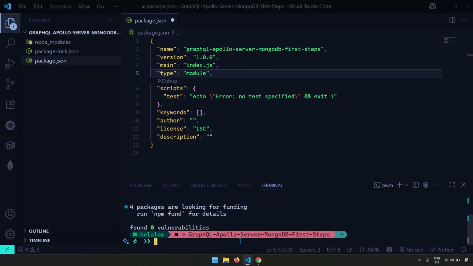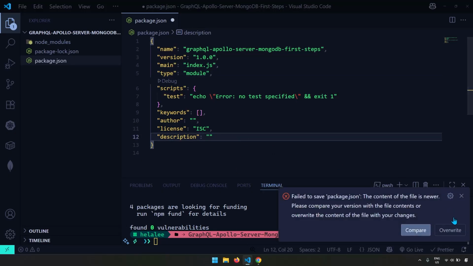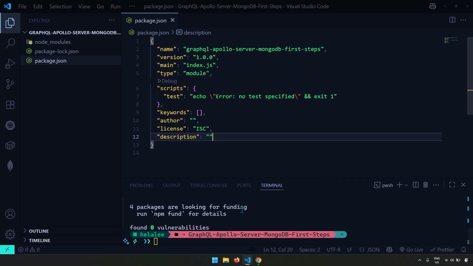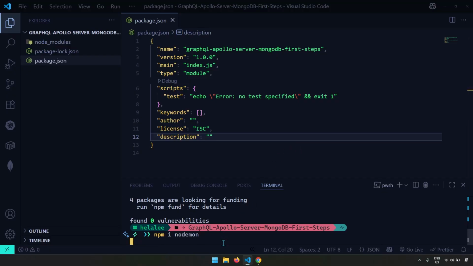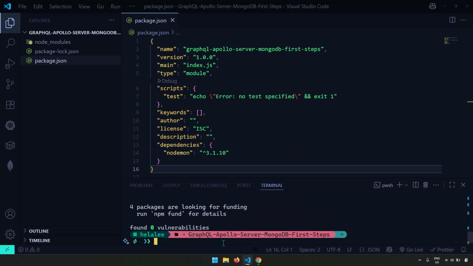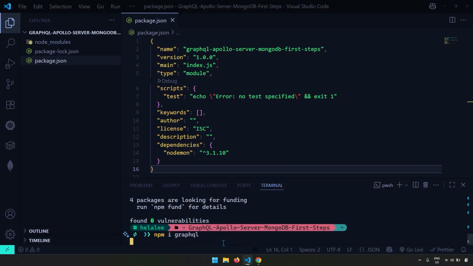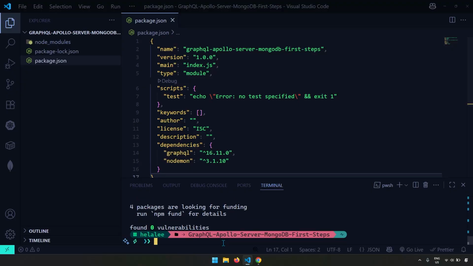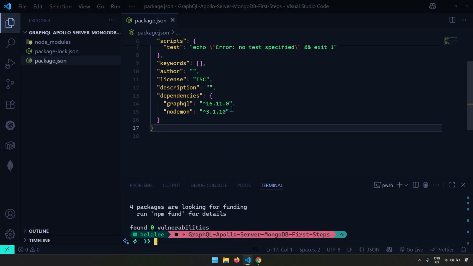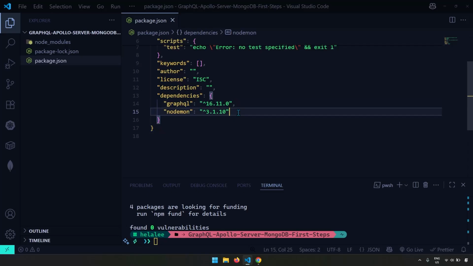So that's nodemon. The second thing that I'm going to install is GraphQL. Let's hit enter. And let me save this. I should just install again. I made some changes in the package.json, but I didn't save that. That's why I need to reinstall this a second time. So now we have GraphQL and nodemon, both of them installed.